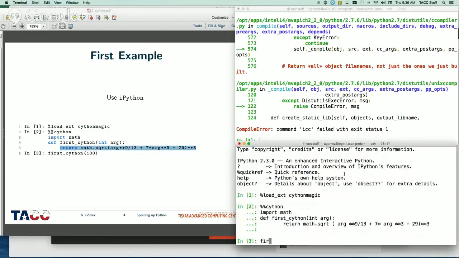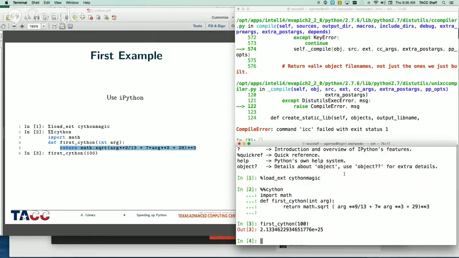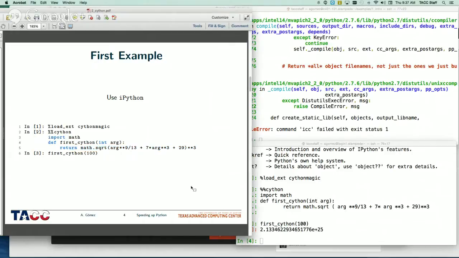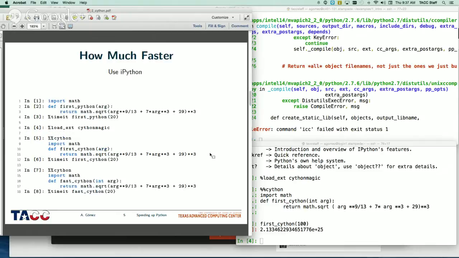Okay. And now I call this. And this part here, this is not Cython. This is just Python calling Cython. So what we did here was to compile this function, this first cell, because we are passing an integer, and it's running this in a compiled version of that. Okay, and you're going to see more examples of this, especially in the next slide. If I can go to the next slide. There we go.